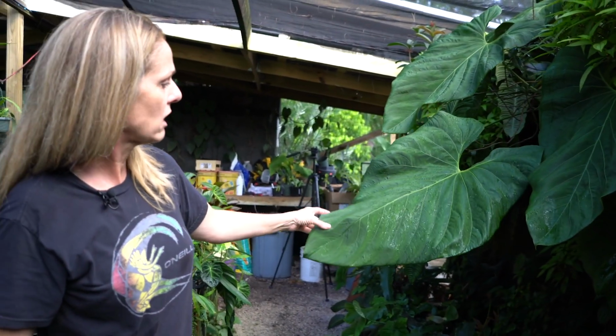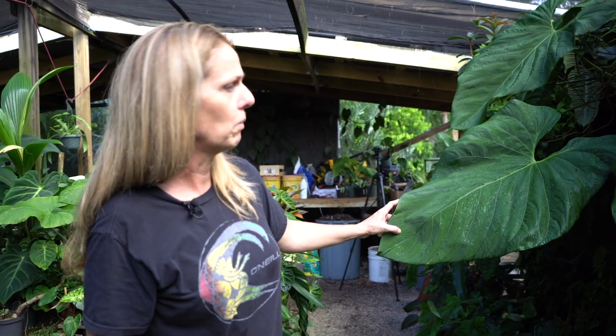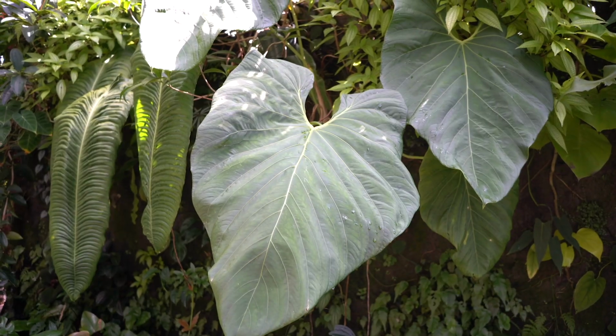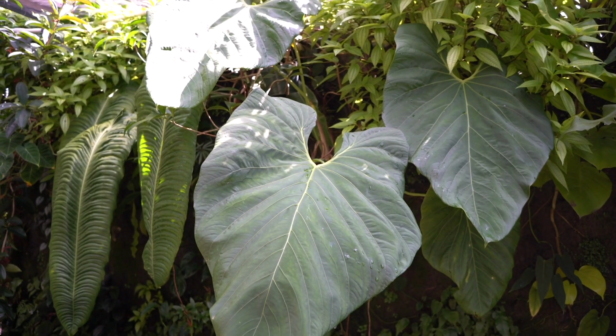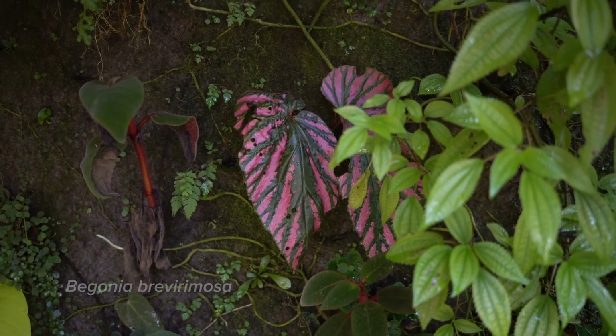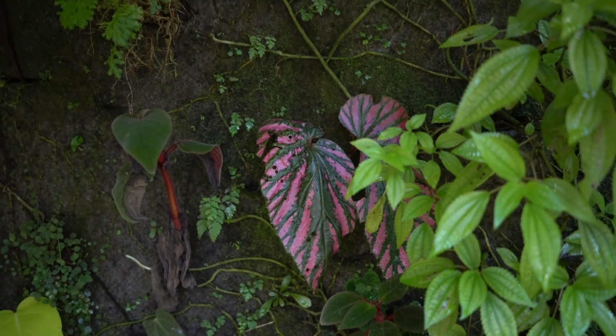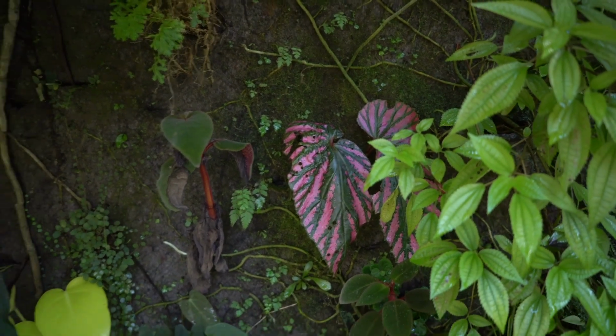This is an Anthurium, actually, I got many, many years ago, and it just went by the name Round Velvet, and velvet is enough, right? And it loves the wall. Oh, you know what? It's like a little nice begonia that really stands out right here. It's a very difficult one to grow in the house. I've had it in the house for a little while in a terrarium, and then I lost it. It's a tough one.